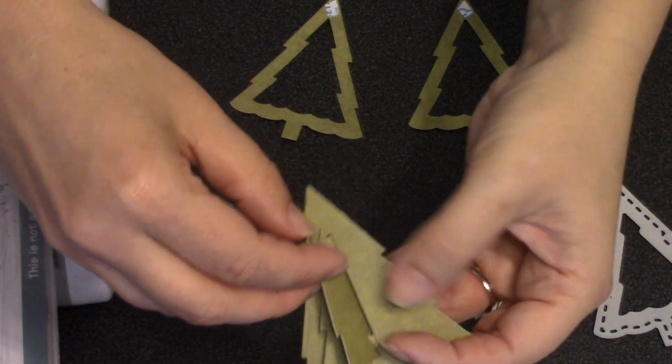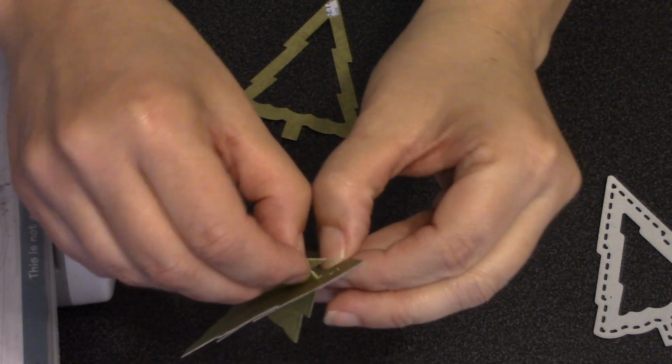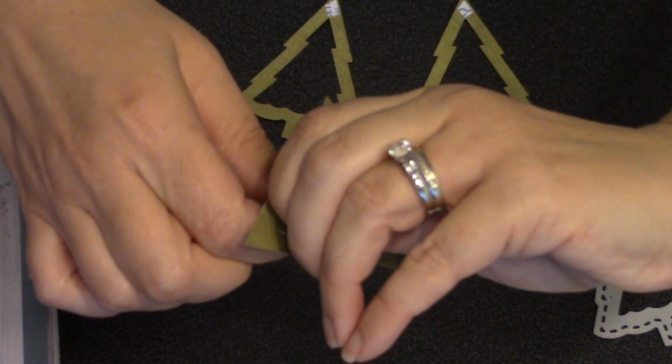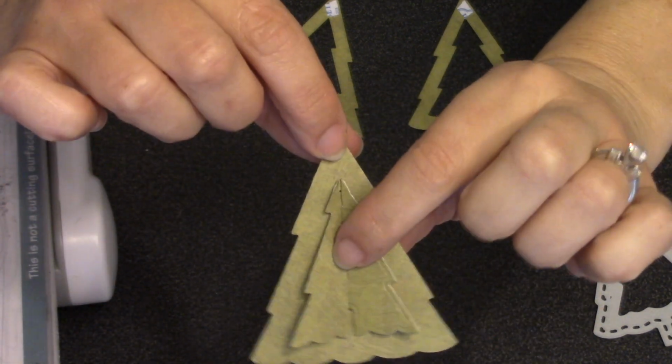Now in this case, you won't be able to just pull it through. You will have to fold down sort of the triangle that's at the top of that notched tree. Then you're going to slide it right through the slot to the other side and unfold it. And that'll lock all 3 trees together now. And you can see that that's the little expanding tree, sort of the guts of the big tree.